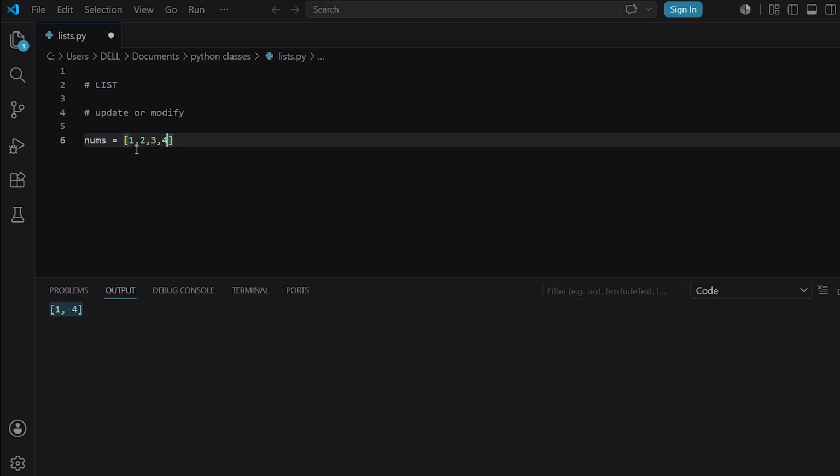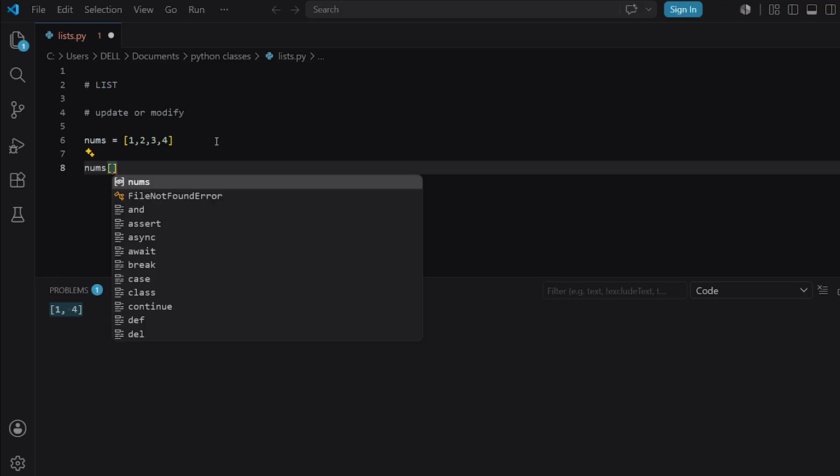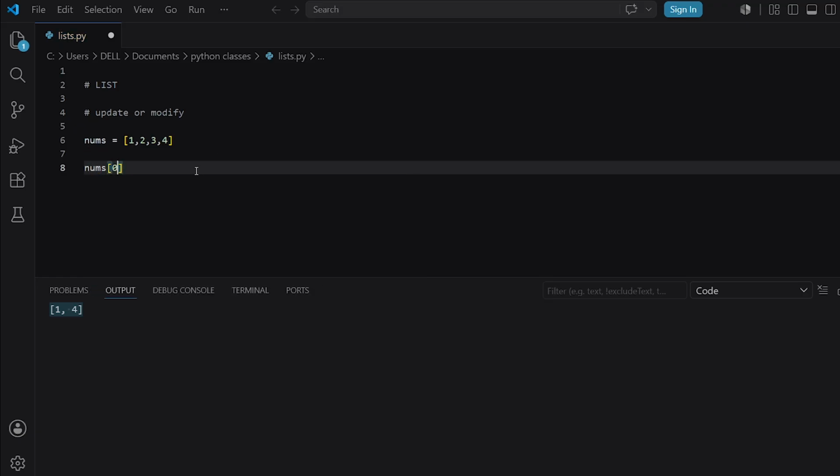And to do this, first, I'm going to fetch or access the element. Then I'm going to assign it a new value. So if I want to change this first element, which is 1, first I'm going to be accessing the element, which is nums, a square bracket, and the index. Now I'm going to assign it a new value. So here we can have 100.